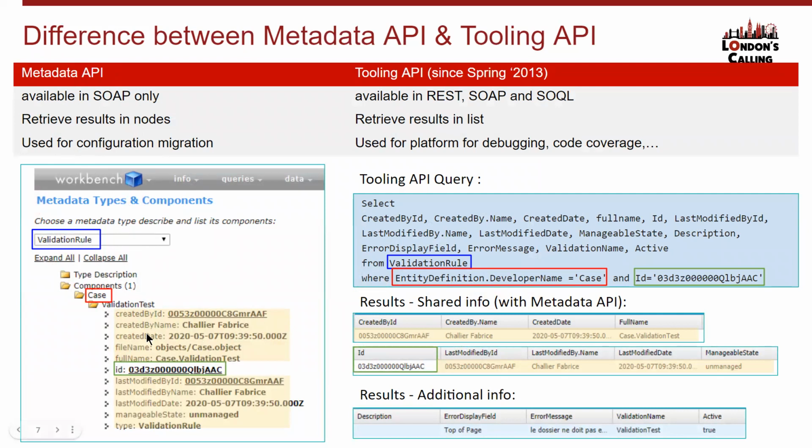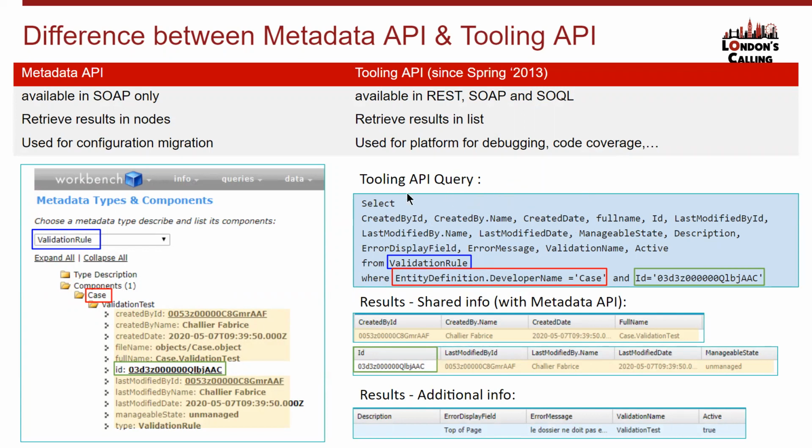Salesforce within the Metadata API will grab a lot of information, whereas when you work with the Tooling API, you have granularity. You can really tell Salesforce what you want to see. With the Metadata API, you have a lot of information. With the Tooling API, you can really focus on the information you want to see.